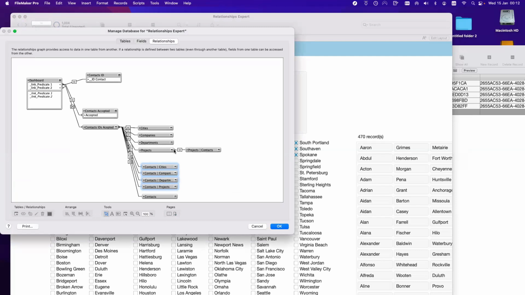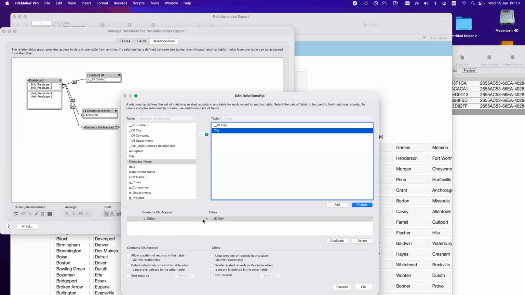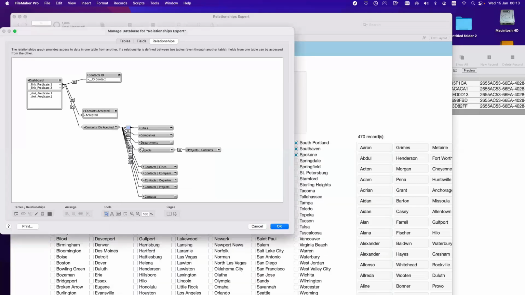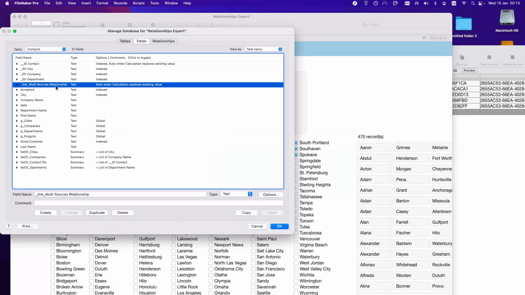So I cannot go there and say, I want from the table contact this relationship and this. I cannot have multiple sources here. This is only from one table to another table. One. I cannot have more. But what I want to show you is that I can do that. So how do we do it? Well, this is a multi-source relationship.